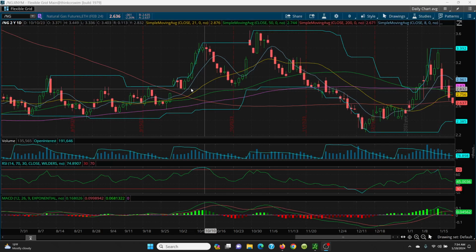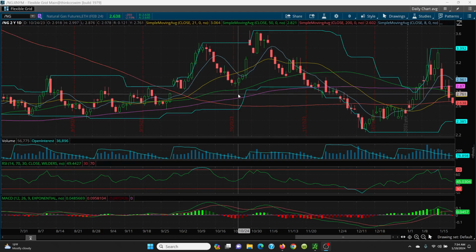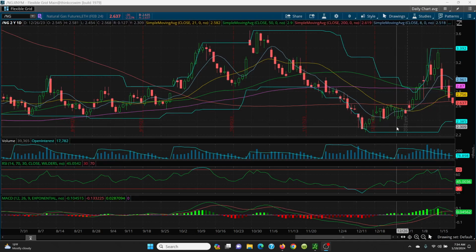Now, if it reclaims that 200-day, that would be a possible buying point if you have that kind of a candle and it reclaims it and you have a bottoming tail. Then we can start shooting up for the 21-day, the 50-day, the 100-day, and the 8-day. But right now, it doesn't look too good. It just looks like she just wants to keep on rolling off this double top. See, so you always look for these double tops, double bottoms, higher lows, divergences, anything that'll give you any kind of an edge. All right, let's take a look here on an hourly and a 4-hour chart.